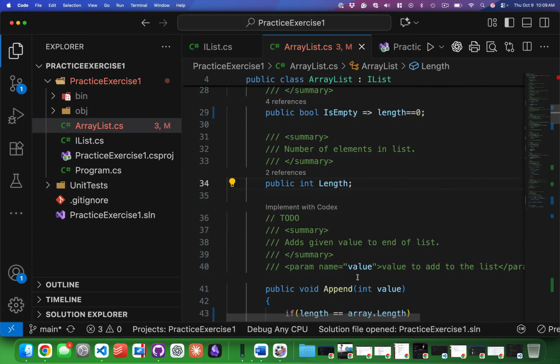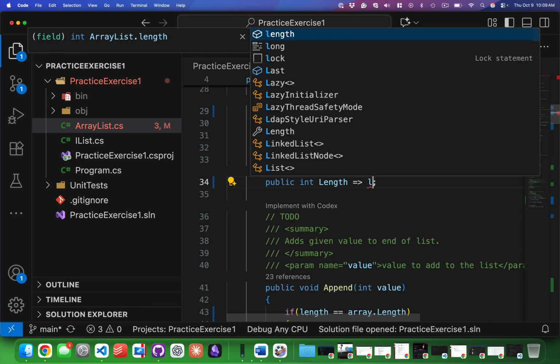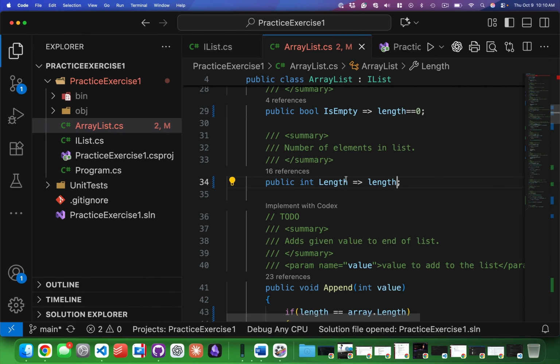This public int length, I think this should be a property. What is the public? This is a public read-only property of the length. You can't set the length from outside the array list. What is it? It's just little l length. So notice what we're doing here. This is what will be called encapsulation or data hiding.